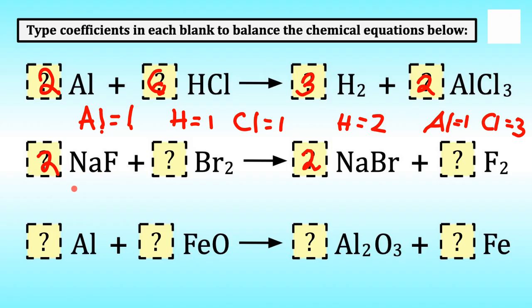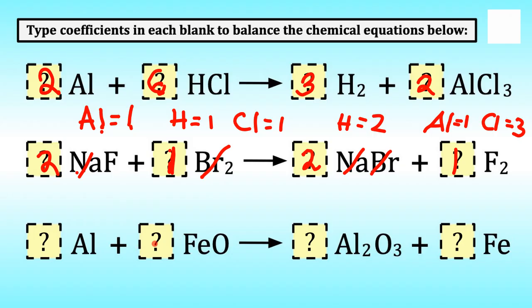All right, now this is the same as this. The Brs are the same as Brs. But now I've got 2 Fs. So that works out okay. So I can put a 1 here. So I got 2 Fs, 2 Nas, 2 Brs. Okay, and again, like I said, you could start other places and then just kind of fill in. Sometimes it works, sometimes it doesn't.